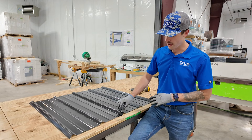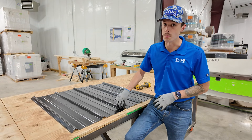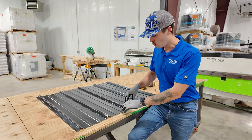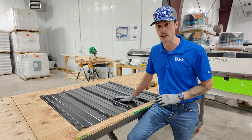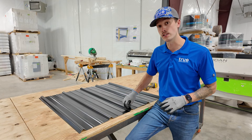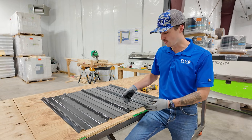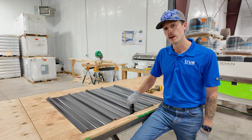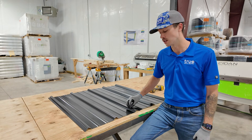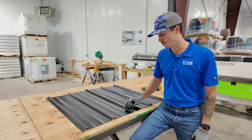Another issue: when you fasten through the rib, you risk over-tightening the screw and dimpling the rib. There are a couple of problems with this. One is aesthetic — when you flatten the rib out, the material flares out and exaggerates oil canning effects, so your roof is not going to look as good as you were hoping. Also, when you dimple the rib it creates a potential for ice damming issues. If you're in an area where snow sits on your roof, where that rib is dimpled from over-tightening, there's a good potential for moisture sneaking in around that dimpled area — actually opening yourself up to moisture getting into the roofing system.